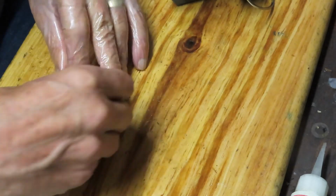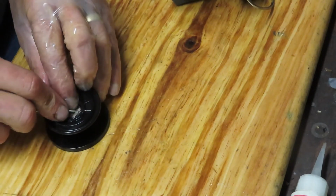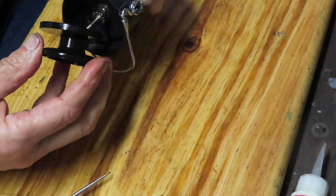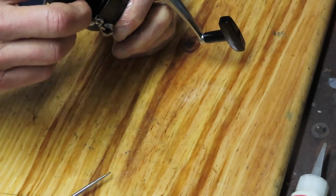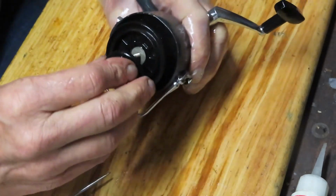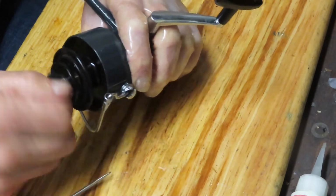All right. Just working to get the clip back into the slots, which we did. Spool goes on. This has got a D-clip in it. Just like that. Drag adjuster knob goes on.